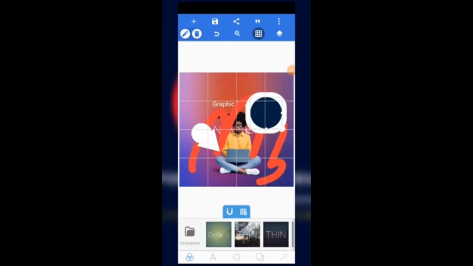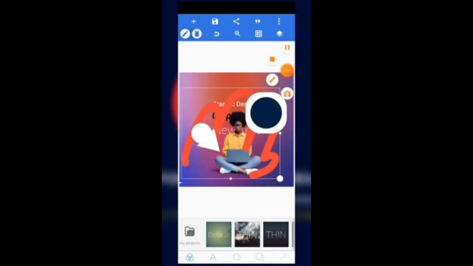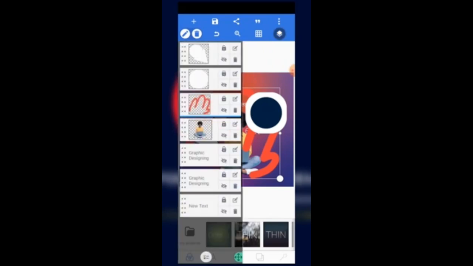You get me? Whenever you are designing something, you want your text or your shapes or your elements to be in line, you can use this to always check that out, right? Then we also have this here, very important. That is one of the important tools we will always be using, the icon we always use severally. Now when you click on it this way, this is what you are going to see.